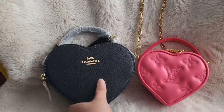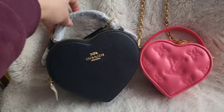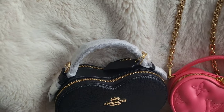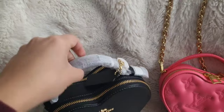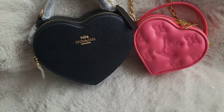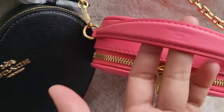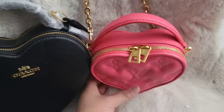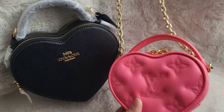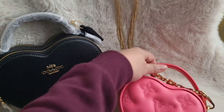I've just received the Coach heart bag while I was filming, so I thought I'd do a quick side-by-side comparison of its size. As you can see, it's a very tiny bag compared to the Coach bag. I'm going to be exploring this Coach bag as well and will be filming it in a later video. The Coach bag is such good quality as well. I'm just trying to show you the stamp right at the top of the top handle. Which one would you prefer from these heart bag collections?